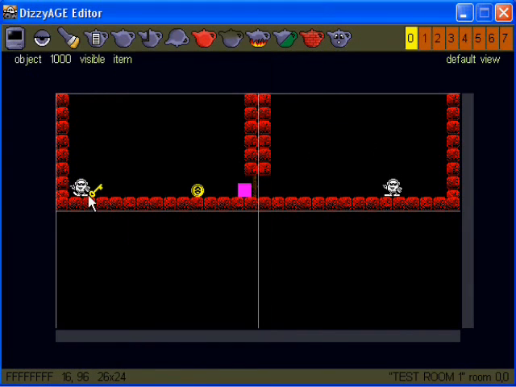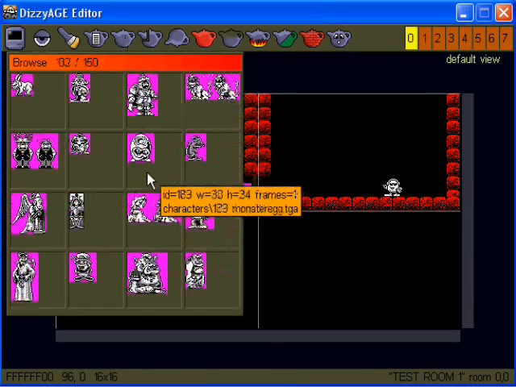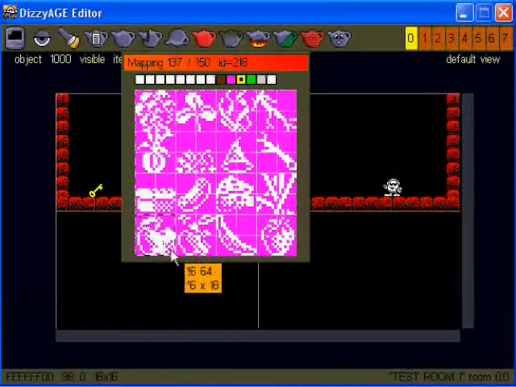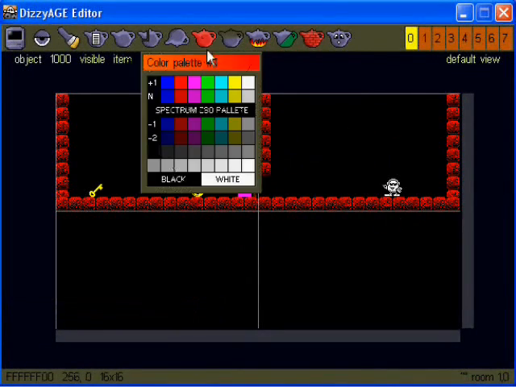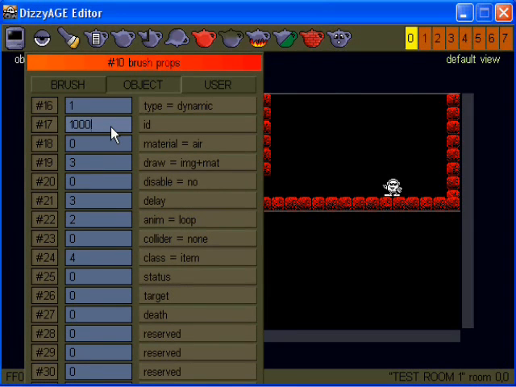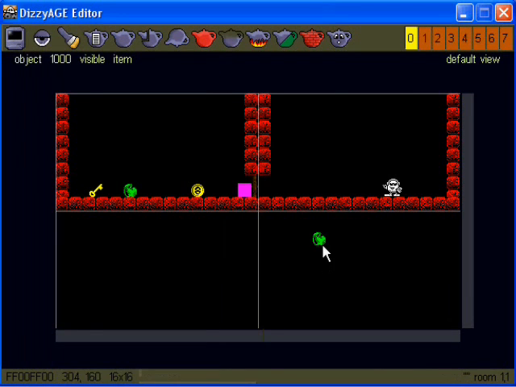So we'll keep that. Now we'll pick the coin, the key again, because we want to put another couple of items down. So we'll select a couple of different items. I think we'll go for an apple this time. Don't want a yellow apple, nobody likes them, so we'll go for a green one. Plonk it down there, and we need to change the ID of it, and that's fine because obviously we've already had all the rest of the properties set when it was a key.